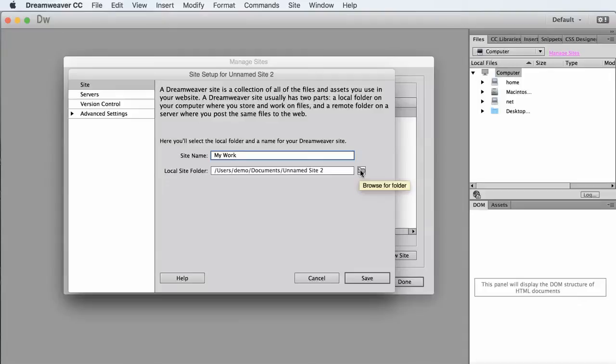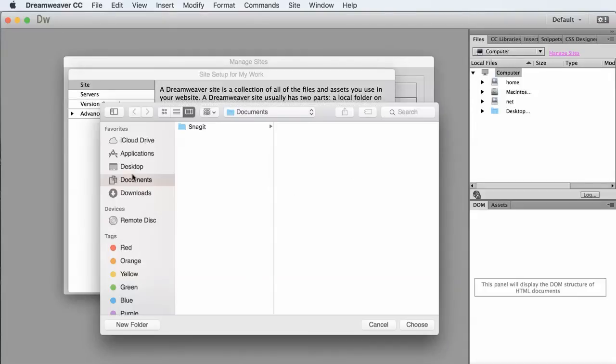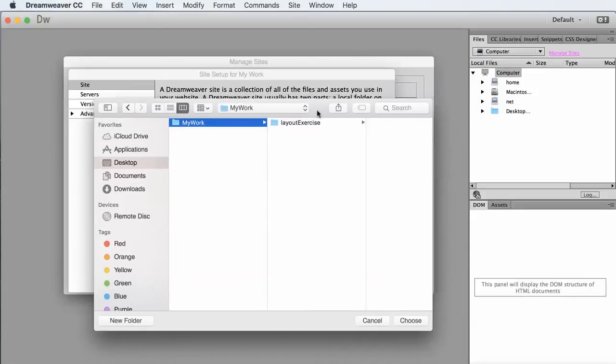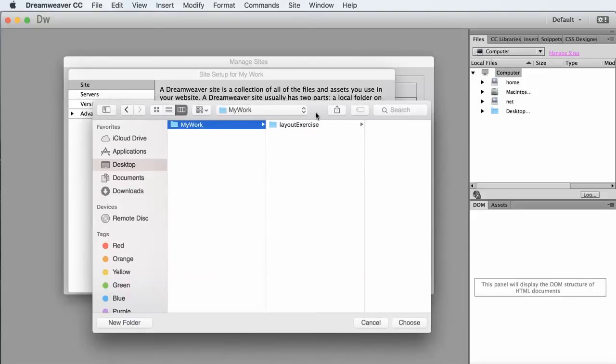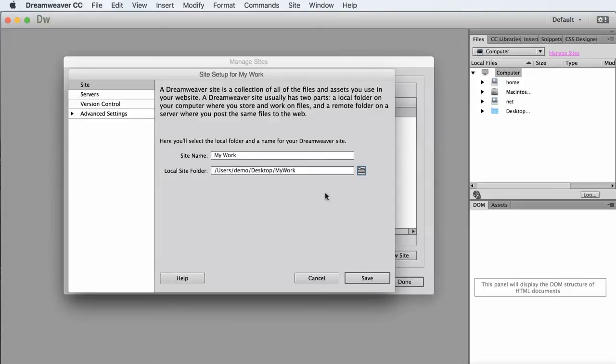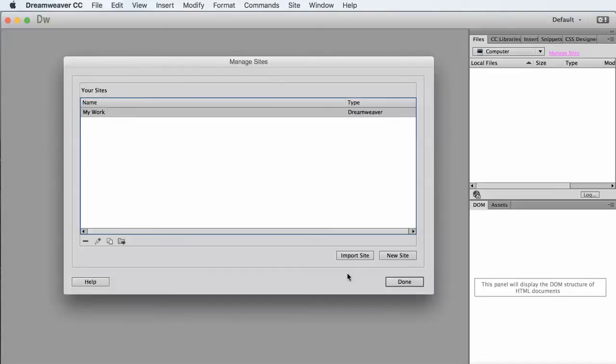And to find a folder for it, I have one set up on the desktop already called my work. Now at this point, anytime you create folders or files, avoid putting spaces in those files. Once you put files on the server, servers don't deal with that very well. So what I like to do is, anytime I have a new word, I put in a capital letter, so that's a good idea. So I'm going to have a new site called My Work, and all my web files will go in under there. And I'm going to save that.